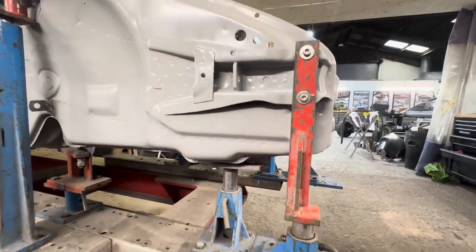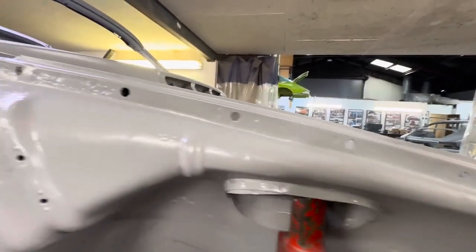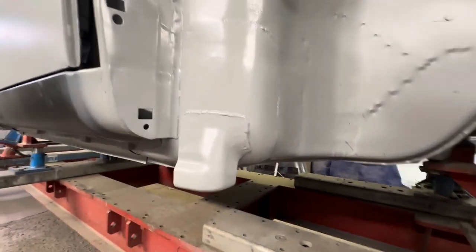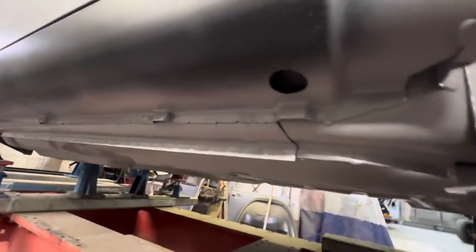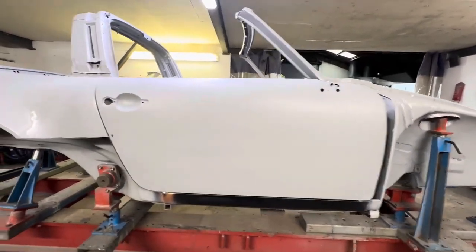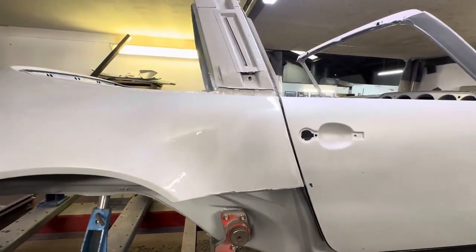Moving up to the top of the flitch panel. This was like a tea bag. I didn't get any video footage of repairing this, but yeah, really pleased with how that's turned out. Moving down, this repair's gone pretty well, and we've added a nice jacking point here that will make life easier in the future. Obviously you can't see the inner seal repair now the outer seal's on, but it's gapped up well with the door, and the repair to the rear quarter's come out quite well as well, nicely gapped up with the door.